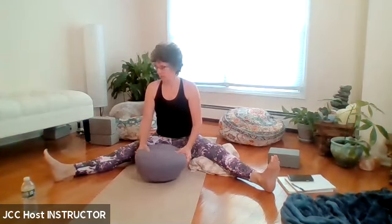If you're working with back sensitivity, you can practice these stretches on your back using the support from the floor. You can also practice these from a standing position. Usually we stay seated on our mats for a more gentle practice.